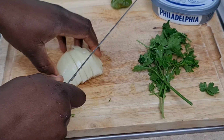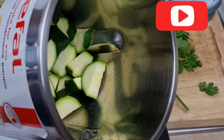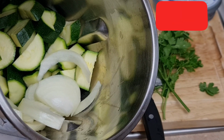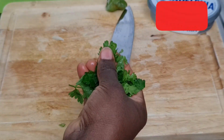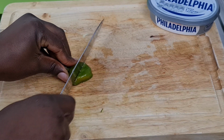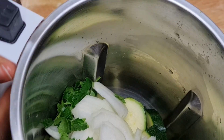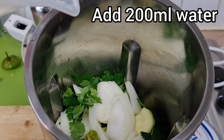Next, we're going to slice the onion and add it to the soup maker. We'll do the same with the parsley. Remove the leaves from the sticks and add the fresh leaves to the combo that is already in the soup maker. I love to add chili, you know my love for chili. So I'm going to be using green scotch bonnets, just a half slice.